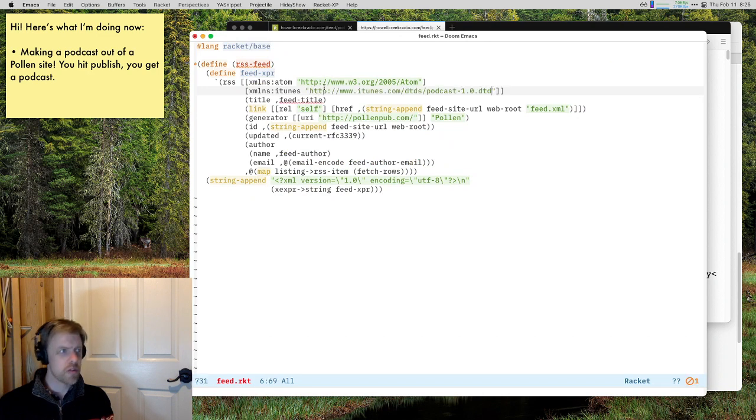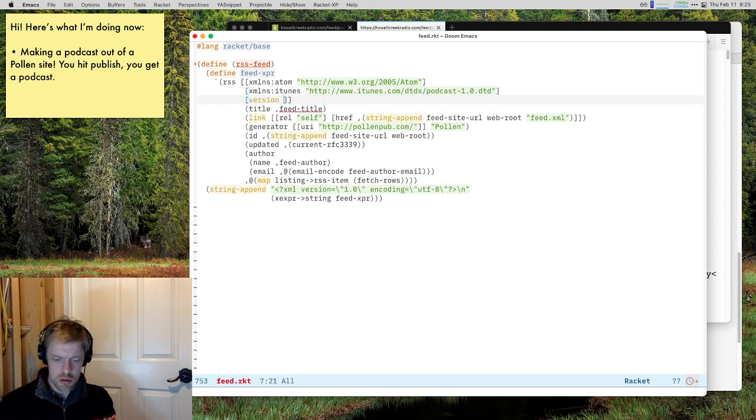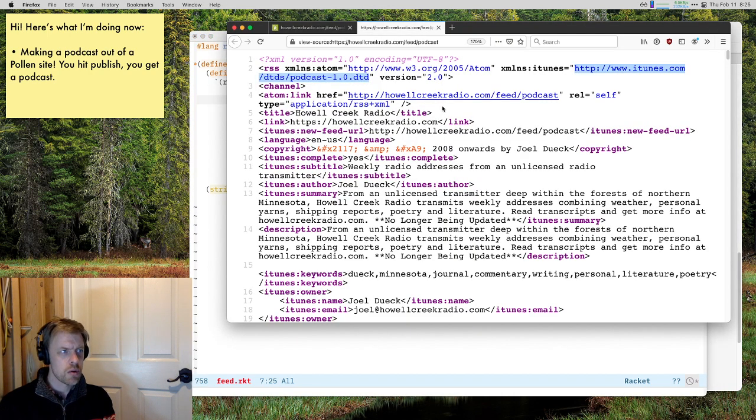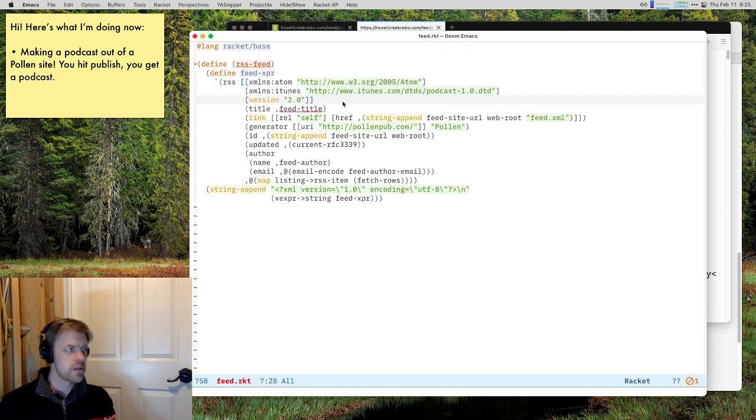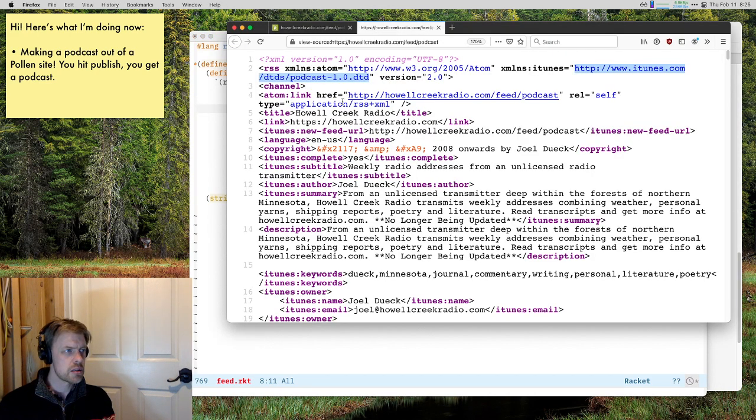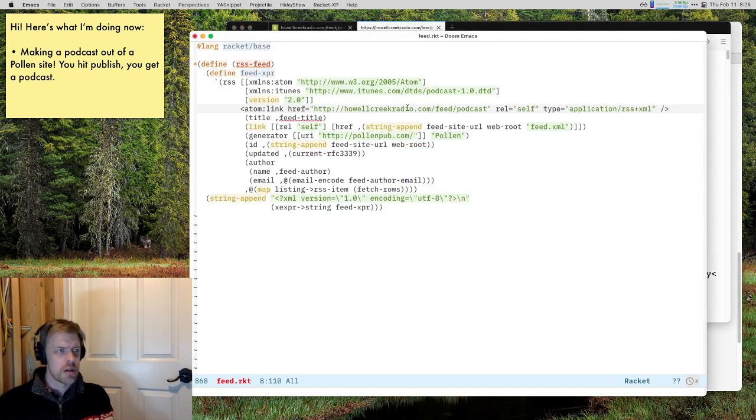I'm just going to copy the structure of this feed. Version 2.0. Okay. Then, within that, you have a channel, and then an atom link. See, I don't have a website for this thing, so I'm a little bit stymied as to what to do. Let's see here, we'll just call this google.com right now. It's not going to be a real URL at this point.